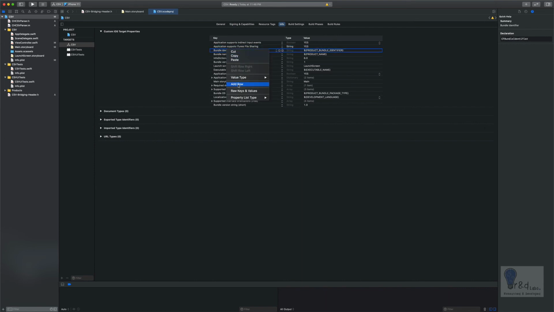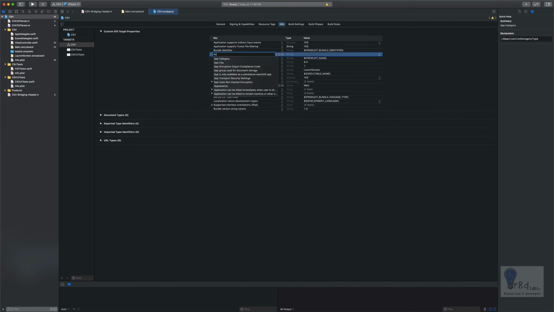Next, we are going to add supports opening documents in place and specify it as yes. Okay, so I think this is it. Let's build and see whether we have any errors. Cool. Okay, so let's run this and see in our simulator.